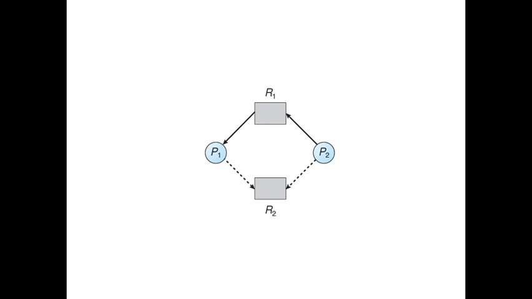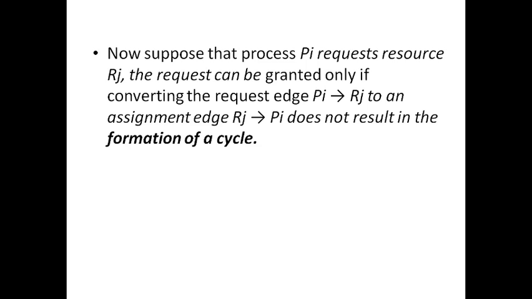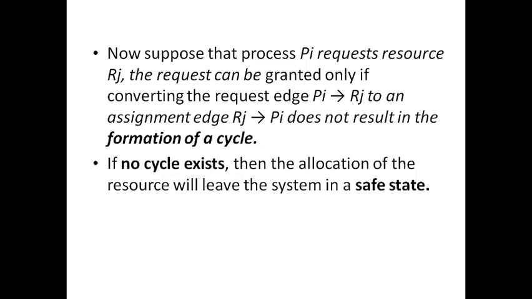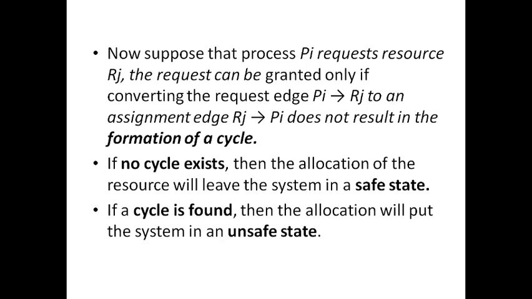future. So once a request is declined for a process, that process may remain blocked for some time, and when it is unblocked again, it will resubmit the request, and by the time the situation may have become different and it may not now form a cycle. That is the basis of resource allocation graph based deadlock avoidance. So if no cycle exists, then the allocation of the resource will leave the system in a safe state, and on the other hand, if a cycle is found, then it's an unsafe state.